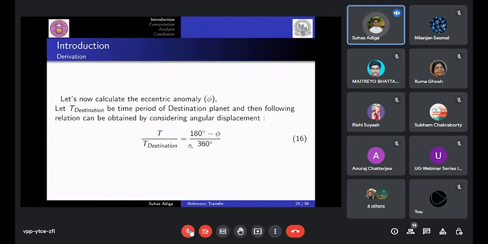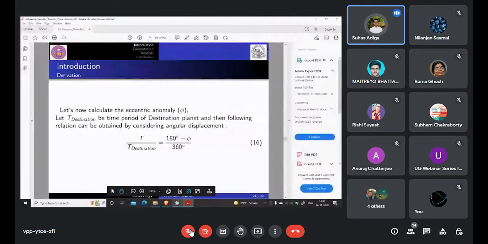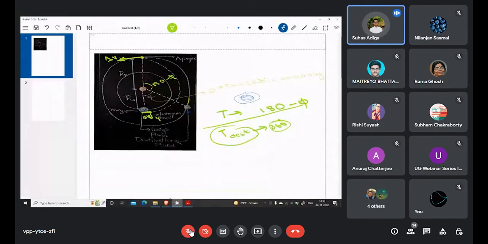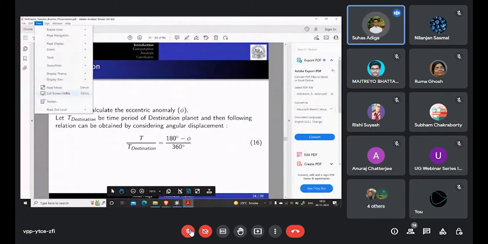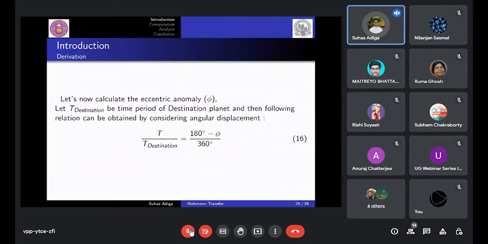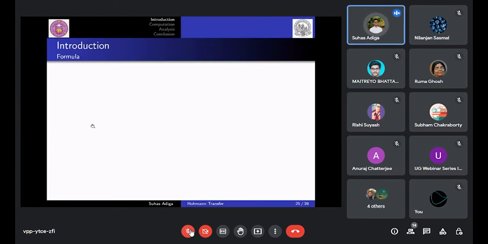When I do that for Mars, if I'm going from Earth to Mars, I get phi to be around 97 degrees. That means if I have to launch from Earth to Mars, this angle should be roughly 97 degrees. So this is what my eccentric anomaly will help with. It will clearly help me decide, okay, let's say I'll fix this date when my eccentric anomaly is this, I'll launch my spacecraft from this orbit.